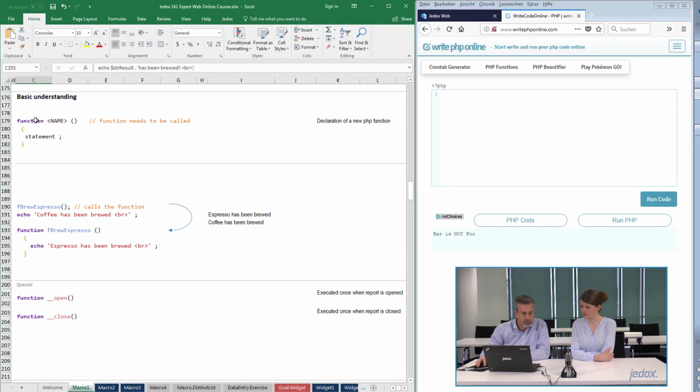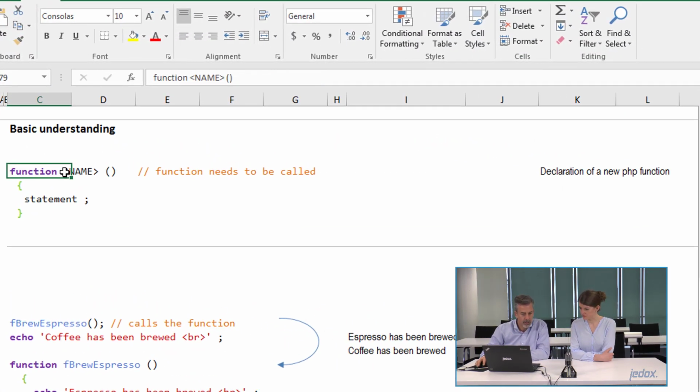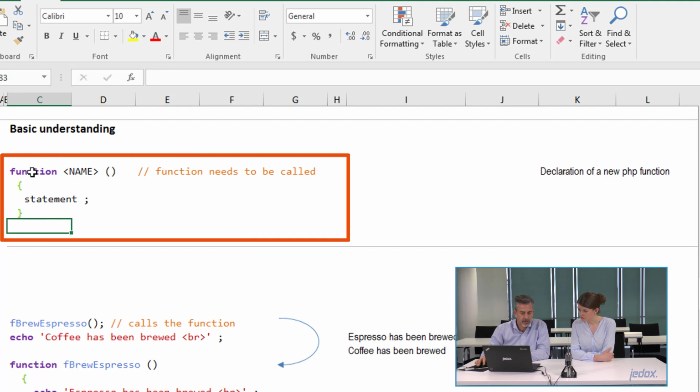The missing building block in PHP, so it's still PHP, is a function, and it looks like this. It's always the leading term function, and then the function has a name, and we have these parentheses here, and inside the function, surrounded by curly brackets, one or multiple statements can be executed.